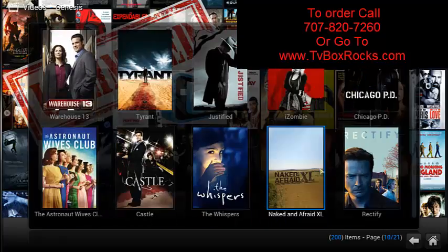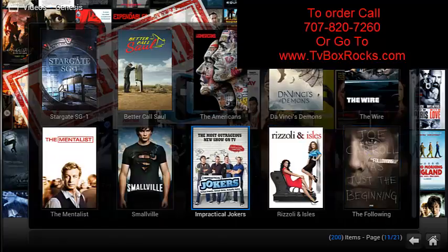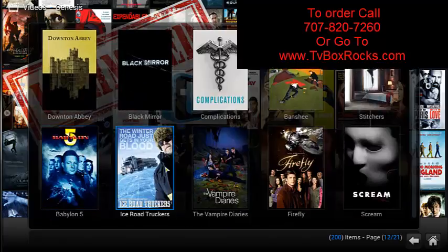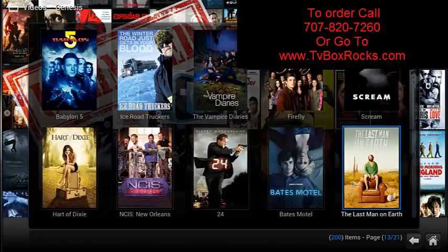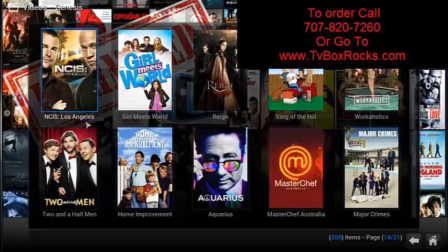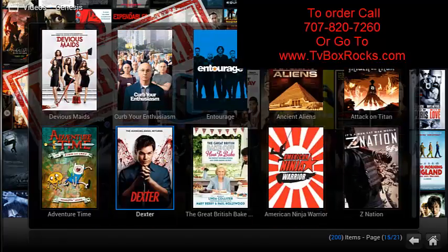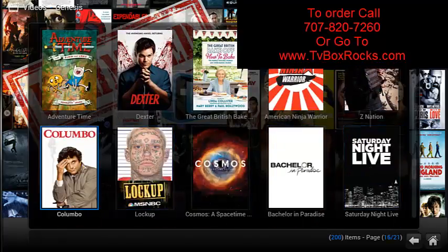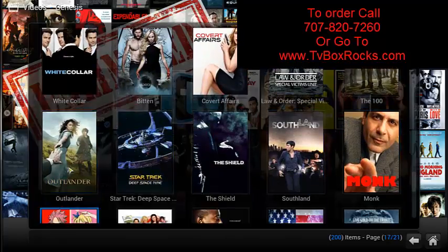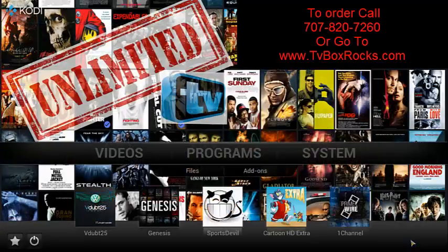All we ask for is a one-time donation. Look at everything you have — is this not powerful? All of this right at your fingertips. Seeing is believing, right? I can show you better than I can tell you. If you look skeptical, I understand, but seeing is believing — this is actually real. Look at all these shows and there's much more, but for the sake of this video we'll keep it short and sweet.